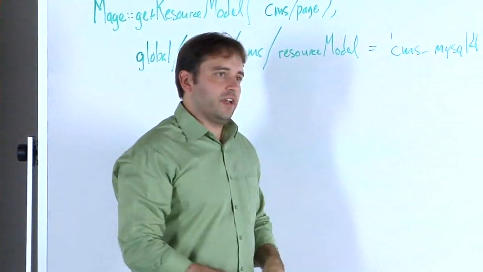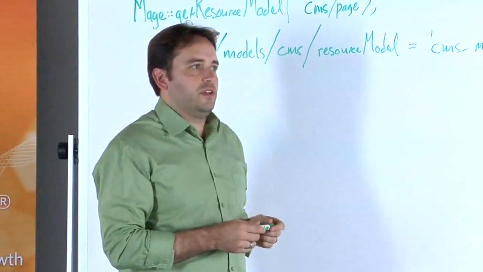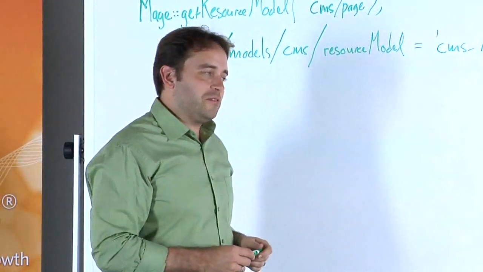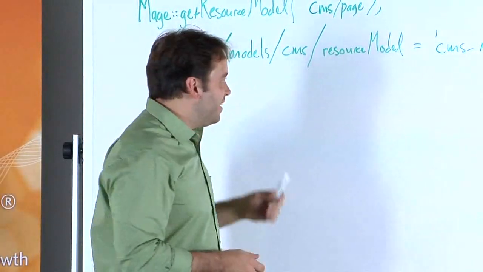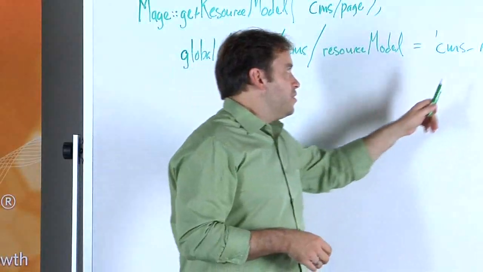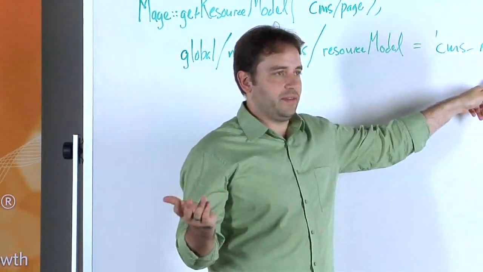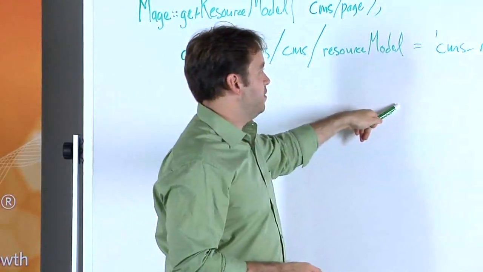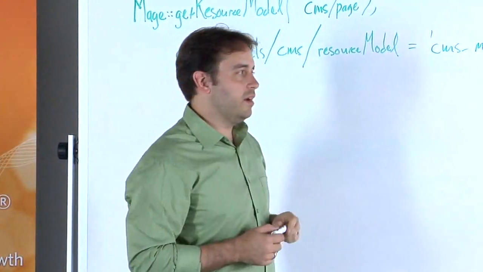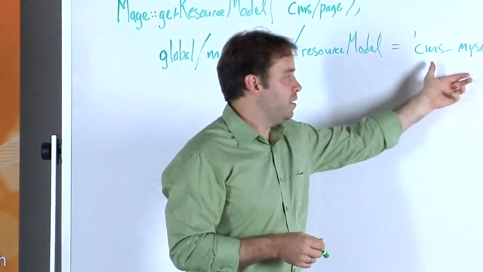So this is an important thing. This was a very confusing thing. I'm sorry, I'm explaining about 15 things to you at once, and some of you haven't even had to deal with this yet, so you don't even know the problems that I'm addressing. But it's important. So go ahead and write down in your notes that this underscore here doesn't mean anything. This MySQL 4 doesn't mean anything. In fact, this is just a string. As long as it's valid to put in some XML structure, it's OK.